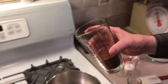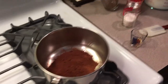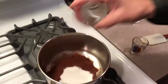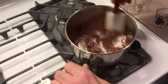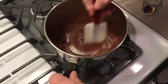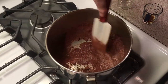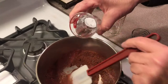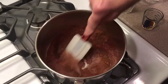We got about seven tablespoons of cocoa we're putting into a pot, and we got three tablespoons of sugar, and we're going to mix that together. And a pinch of salt we're going to throw in here, and break up the cocoa as much as you can. I got about two ounces of water and I'm going to put this in here a little at a time to make a nice paste.